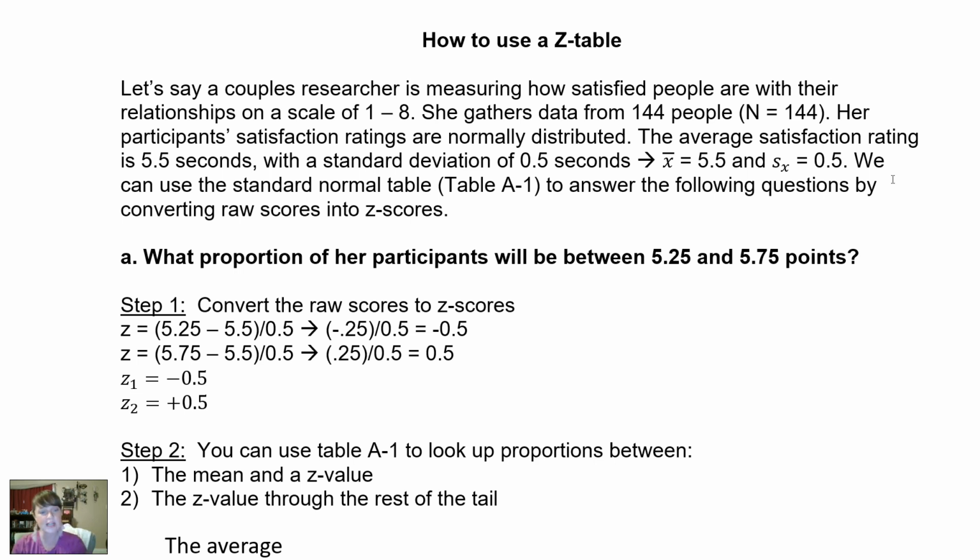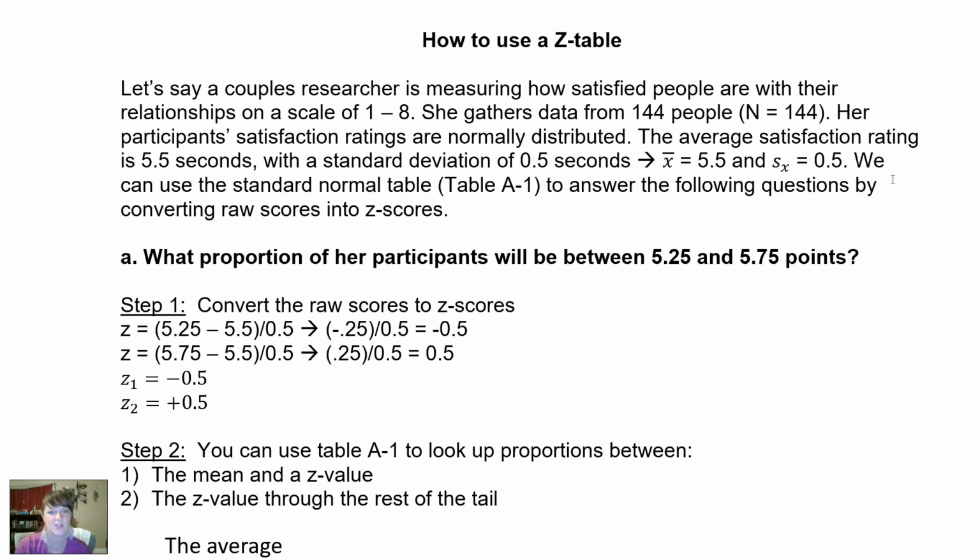So let's use a working example that I have here to explore using a z-table, which is a table of z-scores that happen to be normally distributed. Now remember, because the z-score transformation is linear, whatever the original shape of the distribution will be the distribution shape after you transform them into z-scores. So the z-table that we're going to learn about now is for when data is already normal and then you have standardized. So here's my example.